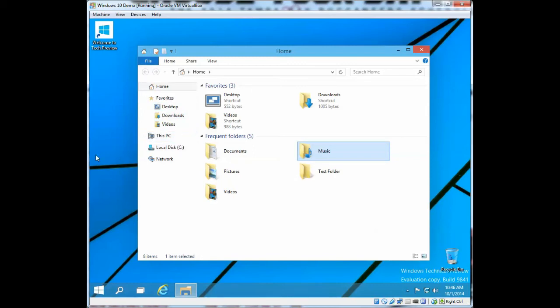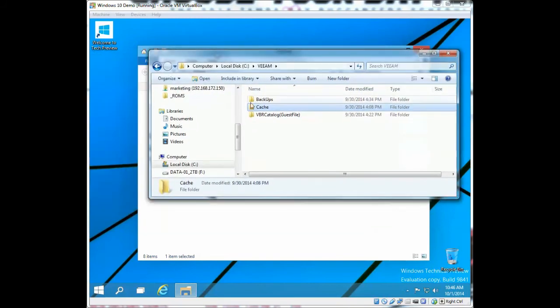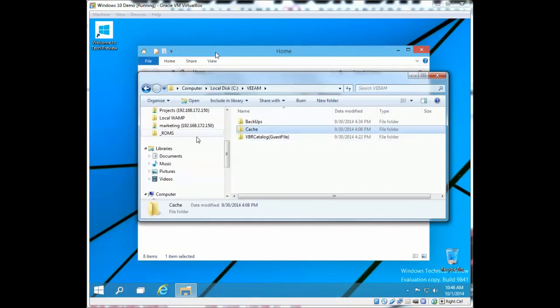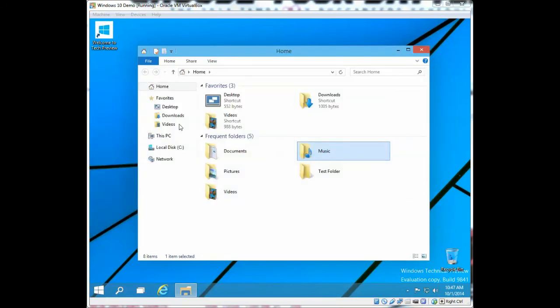So if we switch it over to, for example, I bring out my personal computer here. You guys can probably see this. You have what they call libraries, and that was kind of like your home folder. Hopefully you're able to see this. I don't know if I just showed that one window or if I'm showing the whole screen here. But you'll have libraries on the left-hand side: documents, music, pictures, and videos. While on this section, you don't have libraries anymore. It's either frequent folders or home.